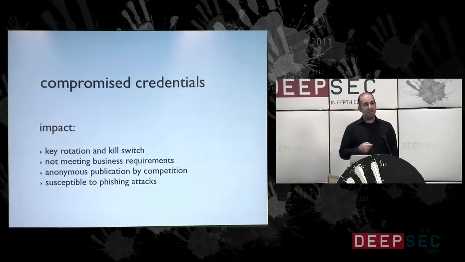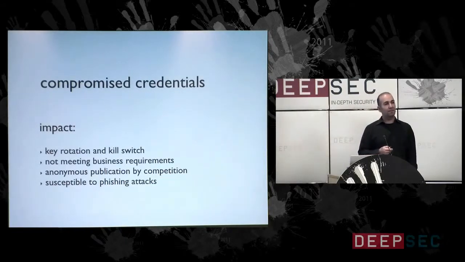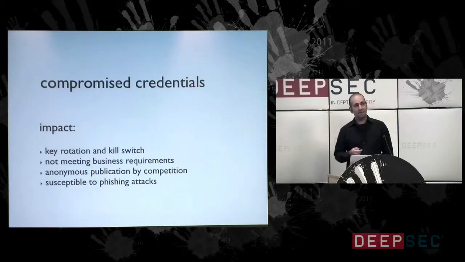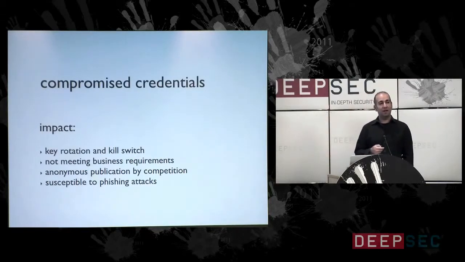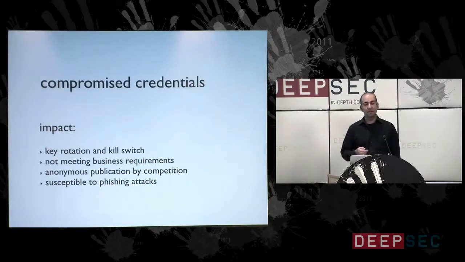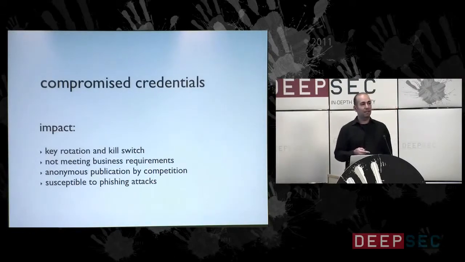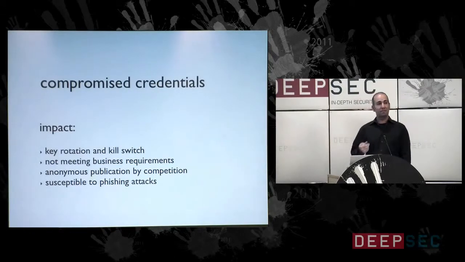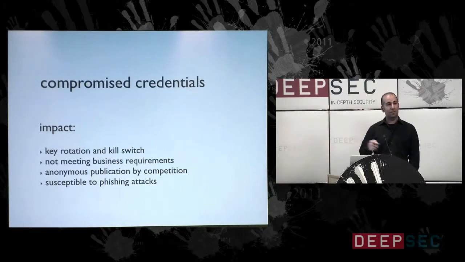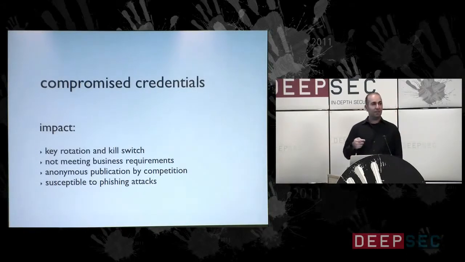So in my opinion, the biggest impact is the whole notion of key rotation and kill switch. If your consumer credentials are compromised, the server is obligated to invalidate the consumer credentials and issue new ones. So the client now has to go and re-register the app, get a new set of consumer credentials, embed them in the third-party client applications, and distribute it to all the users. By the time you do that, you probably lost half of your customers.